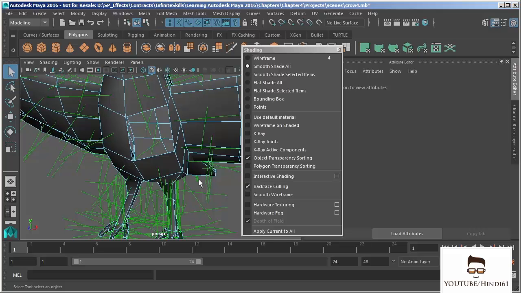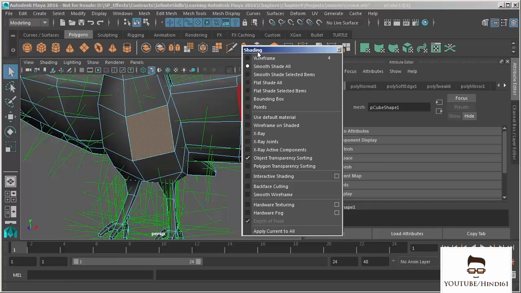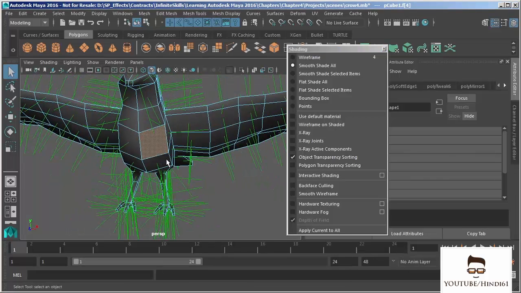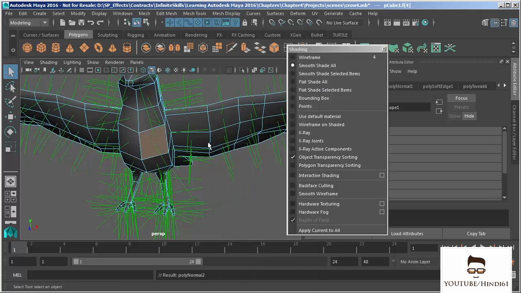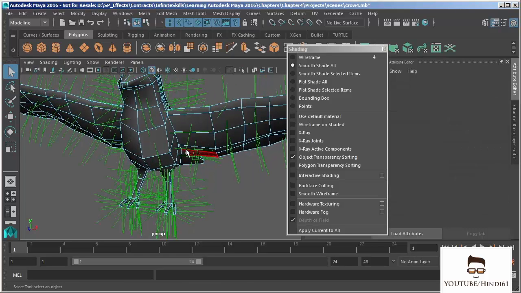If I were to zoom back in and go inside the model, I would see that face, just as it was when we were there before, because I'd be looking at the front side of that face. So this option here doesn't really do anything other than show us which faces are flipped. It's going to create this big hollow hole, but it will not really affect my model in the long run. What will affect it is that that normal is flipped. So I do want to select that face, and we'll go back to Mesh Display, and we'll choose Reverse just to flip that back so that it's going in the proper direction.